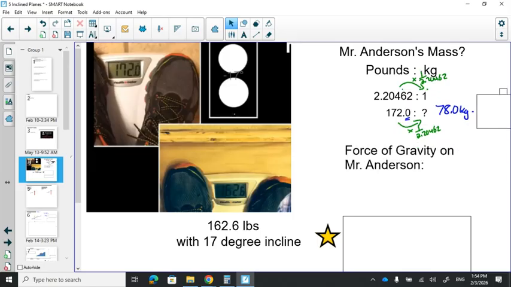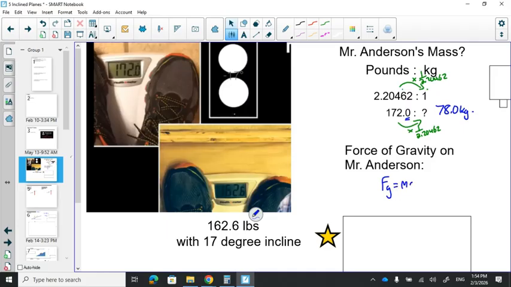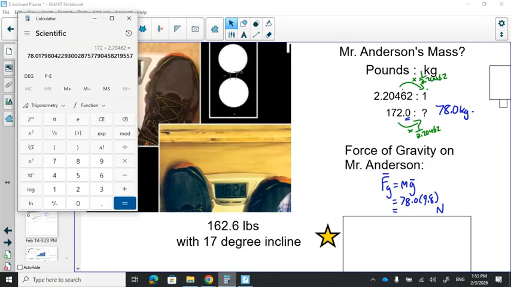Other things we could ask, what's the force of gravity on Mr. Anderson, to put this in more of a science and physics perspective. So Fg equals mg, and so we'd have the 78.0 times 9.8, and that would give us the number of newtons that Mr. Anderson weighs. So we'd have the 78 times 9.8. I may as well use all those numbers since they're there. That's what engineers do. They keep floating point decimals and then round to the correct number of significant digits later. So we're looking at 764.5762 and so on. So this is where you might say 764.5 or, I guess 0.6 there, right? I was thinking of a 0.5 rule, but it's the other way around. So 764.6.